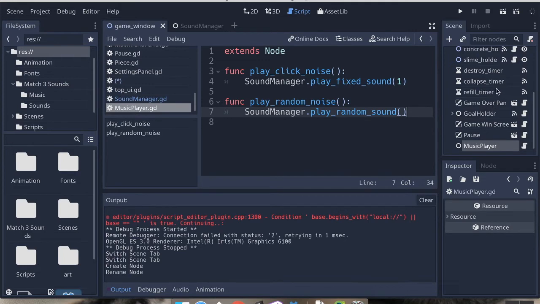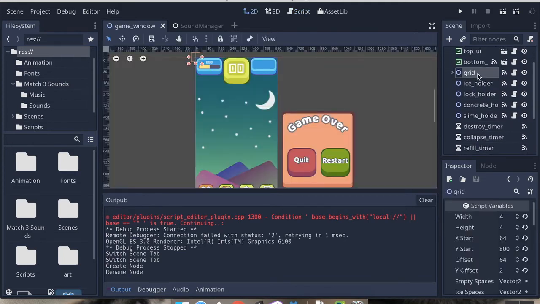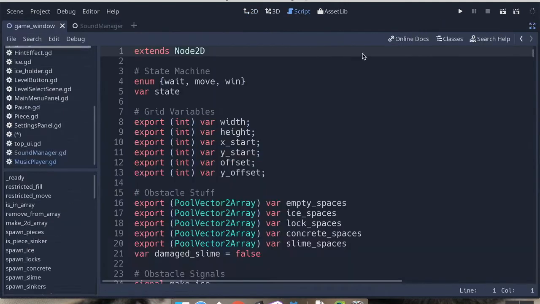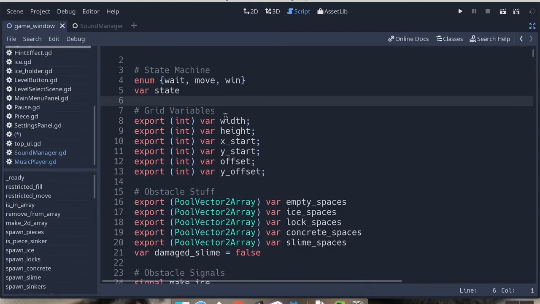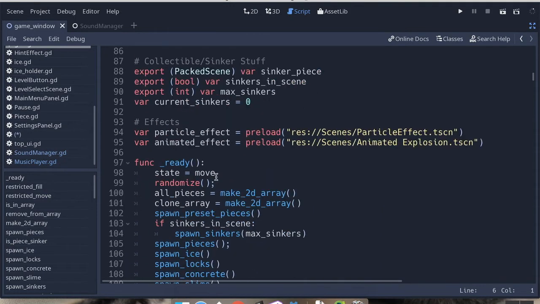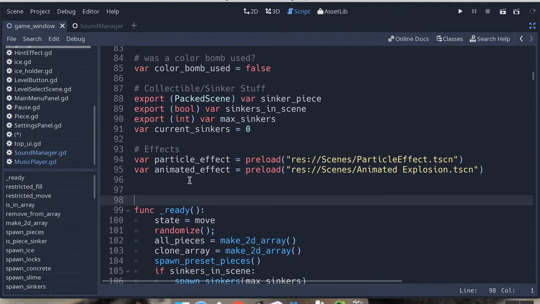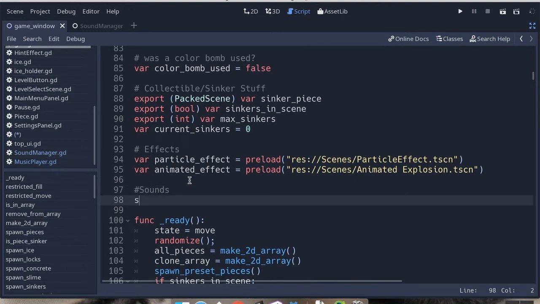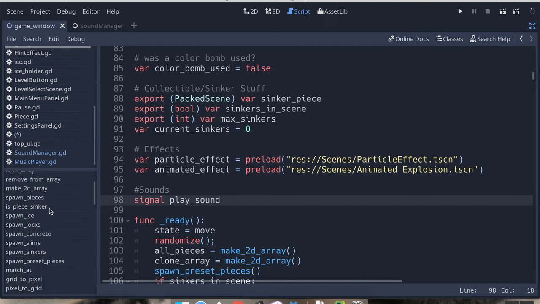Now I'm going to create a signal in my grid script, so I'll open this script up, and I'm going to call this, I'll put this where, so many variables, I'll put it near effects, so we'll call this sounds, and this is going to be a signal play sound, and this is going to play when I destroy a piece.